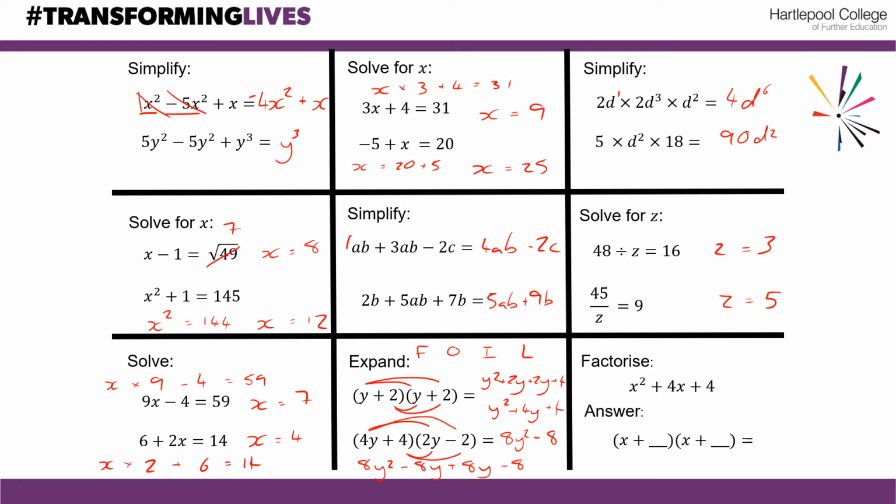And then for the last one, we've got x squared plus 4x plus 4, and we need to factorize that. So we're looking for two numbers that will multiply together to get 4. So think your factor pairs, you've got 1 and 4, and you've got 2 and 2. And we're looking for the pair that will add or subtract in some way to give me this 4. Well, 2 add 2 is 4, so that's our right answer. So plus 2 here, plus 2 there. And that's the correct factorization.